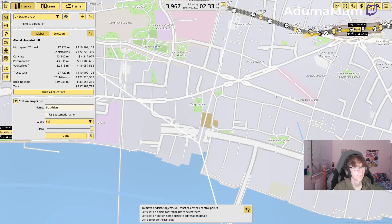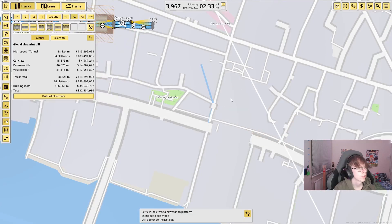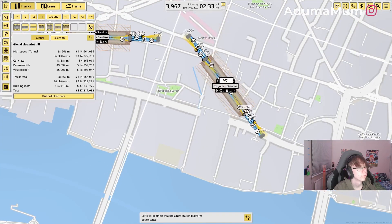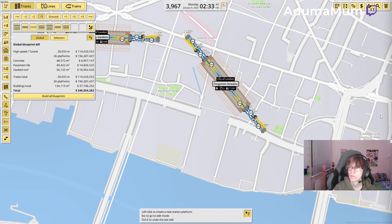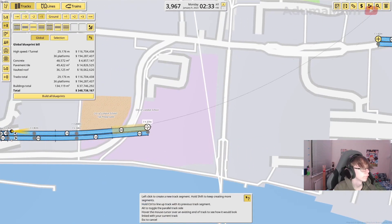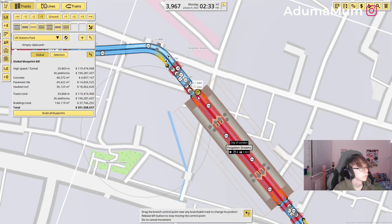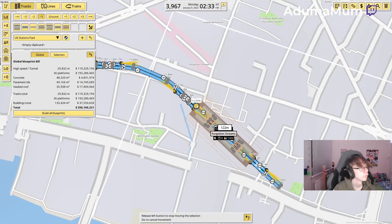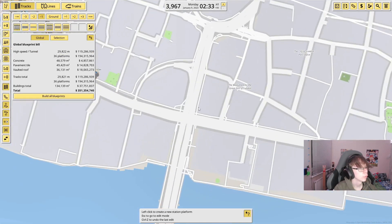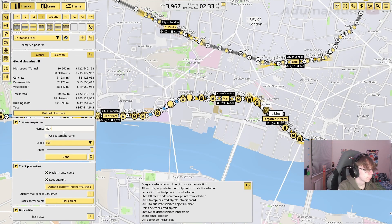This one should be Cannon Street — actually that's Blackfriars. Then we're just approaching Blackfriars as well, so I'm going to put it in just about here. Then it goes up to Mansion House and back down to Cannon Street. What I'm going to do is just put Mansion House here and then Cannon Street just here. It goes back onto the main road — so I'm just going to put it to there and have it curve up to Mansion House. And a Monument would be here just about there — so that would be Mansion House, that would be Cannon Street.